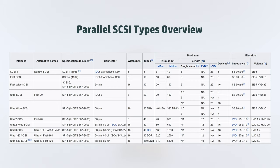As newer standards emerged, like Ultra SCSI, Ultra 2, Ultra 3, Ultra 320, and Ultra 640, each having its narrow and wide version, the bus speeds increased considerably. It's worth noting that parallel SCSI devices are almost always backwards compatible, so you can connect a slower, narrow SCSI 2 device to a wide SCSI host, provided you have the right cable. While 8-bit or narrow SCSI used 50-pin connectors, 16-bit wide SCSI usually used 68-pin connectors.